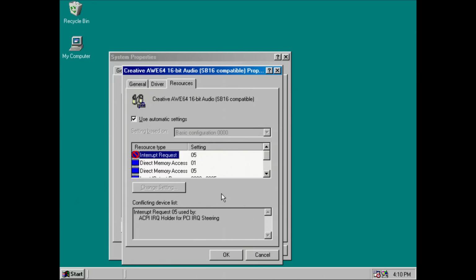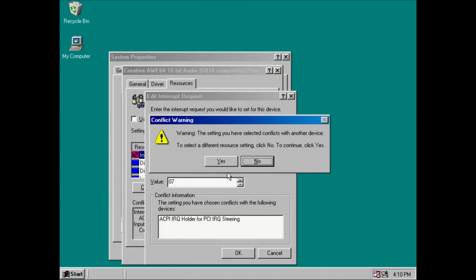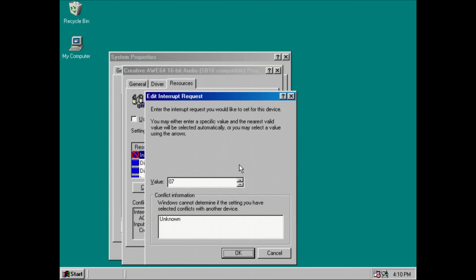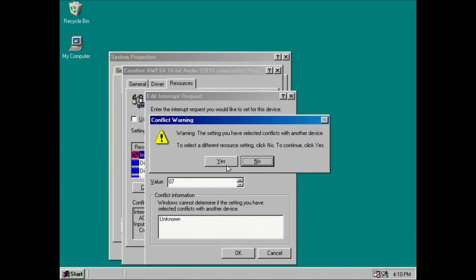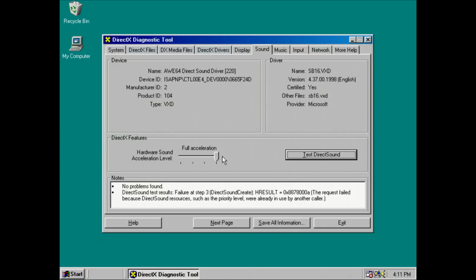So I go into the device manager and I can see there's an issue with the interrupt. Apparently interrupt 5 that the system is trying to use is already in use. So I set that manually to use interrupt 7, and after reboot we are now getting some sound. But that's not the end of the issues. The DirectX sound test also throws an error. So at this point I'm moving on.